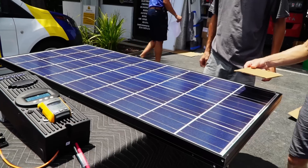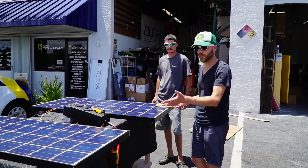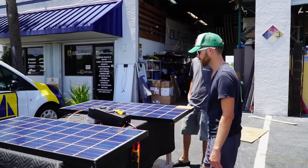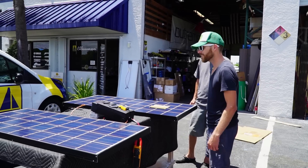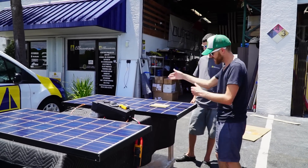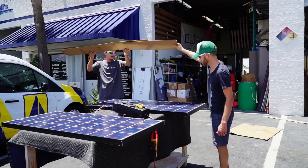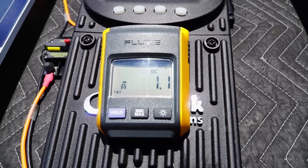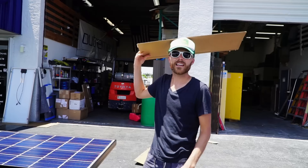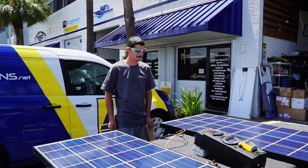Switching the Kyocera panels to series now. Single cell coverage: wiped out completely — so it's not just a Go Power issue. Kyocera, Go Power — if they're similarly made, it's the same problem. In the middle of two cells we get 7.0; on the edge of four cells we get 13. One-panel boom test: 1.2 amps. Two-panel boom test: 1.1 amps. We have our solution. The boom is going to cause serious power problems in series. There is no way we're going in series. Colt does not advise going in series.